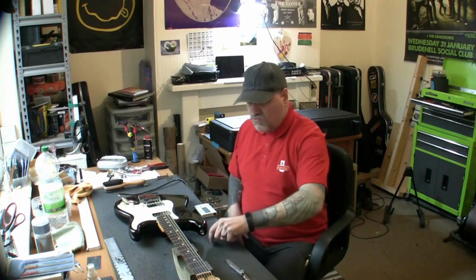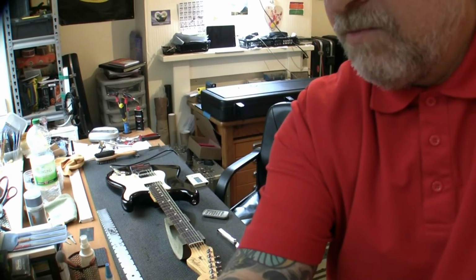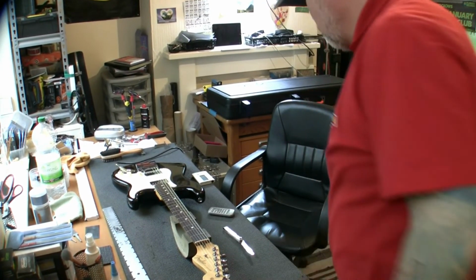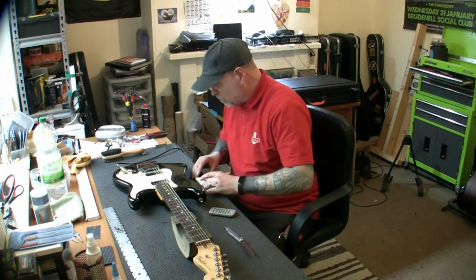Okay, I'm zoomed right out. I'm just going to drop the camera a little bit just so you can see everything I'm doing. I'm not going to be zooming in. I'm going to leave the camera zoomed right out so you get the full panoramic view. I've got a wide lens on this camera, and that's because I want to show you everything.